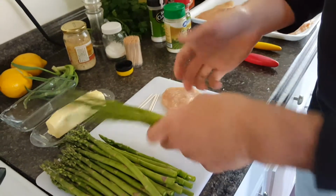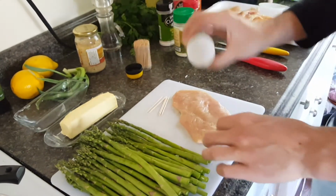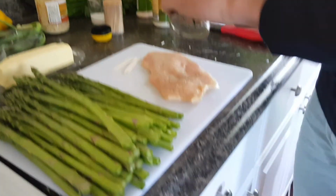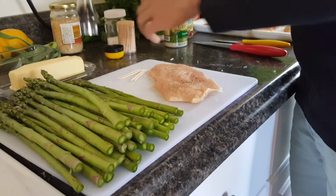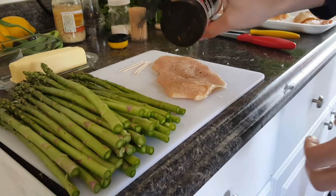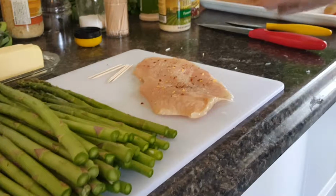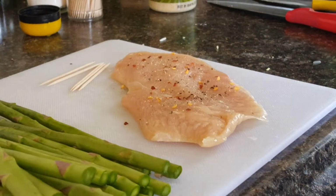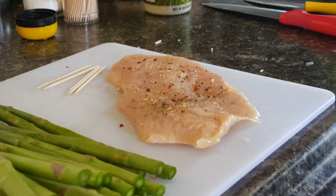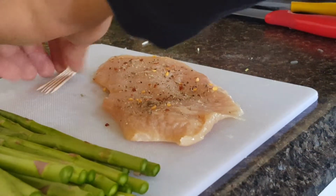So, first off, to make sure that everything is nicely seasoned, we're going to season the inside of the chicken. Just a little bit of salt and pepper on the inside there. We're also going to add some red pepper flake. Give it a little bit of a zip and a zang there, a little spiciness, and some Italian seasoning. So we're going to sprinkle all that on the inside of the actual chicken.